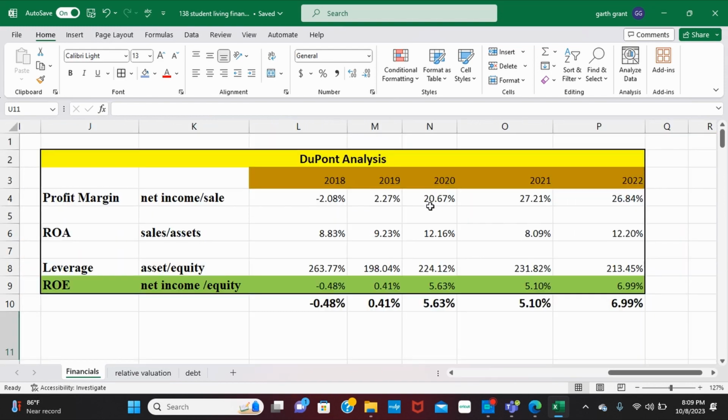Alright, so to do more analysis, you can see the profit margins start out, nothing too great. Profit margin has gradually increased year over year. It fluctuates a little bit in 2021, 2022, but a profit margin of 26% is decent. It's pretty good actually. Return on assets, meaning all assets they have, which the concession agreement only gives them temporary ownership to collect revenue from for 30 years and best case scenario 65 years, after which they will return the properties over to you.